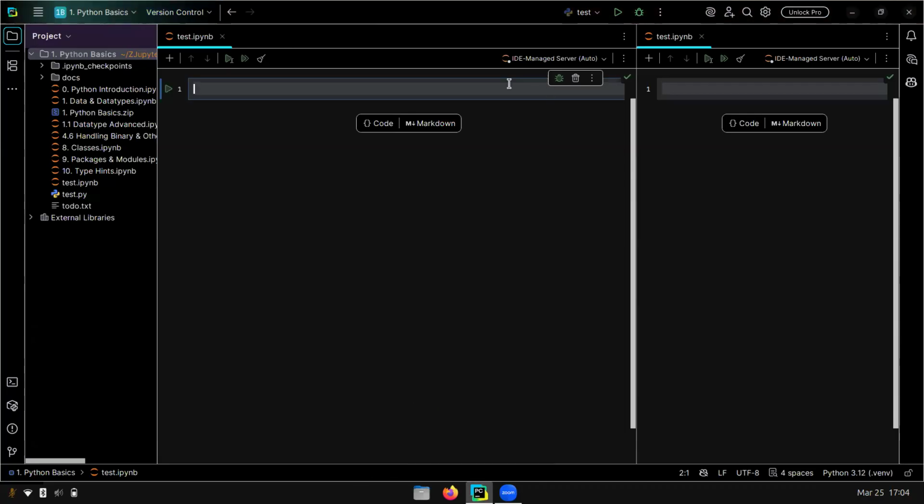Okay. Today we will go over how to accept data from the user. Until now we have just written data directly in our code, right?